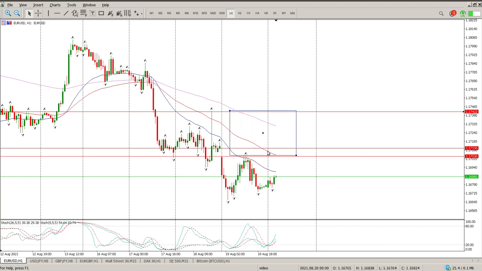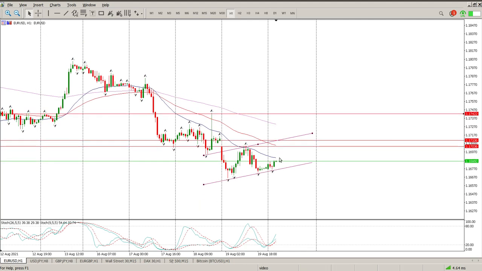Converse is true though. If you reject this level, close the gap, and we reject the level, what's going to happen, if I just delete that, you are more than likely going to form a flag. So then your converse will be true. You're waiting for the break of the flag for the downside, and then take your measured move targets accordingly. Anyway, so those are the two setups at the moment. I think until one of them plays out, sit on hands.